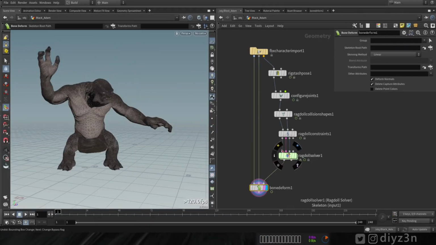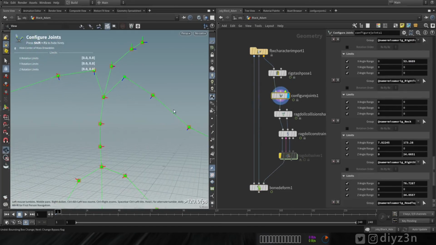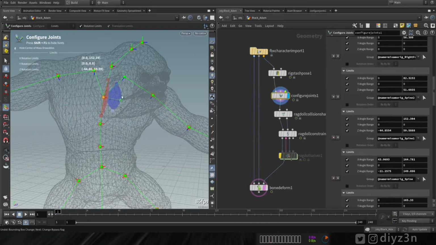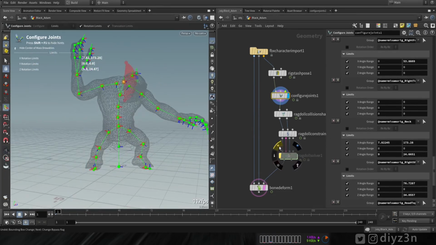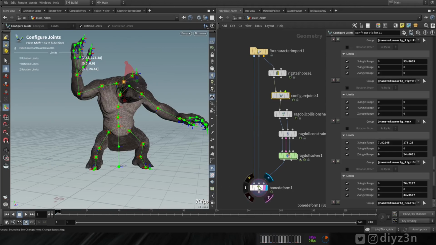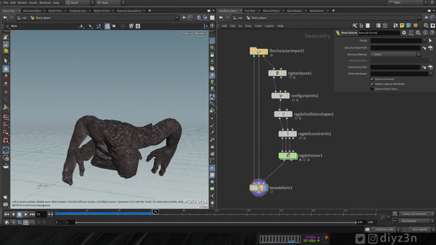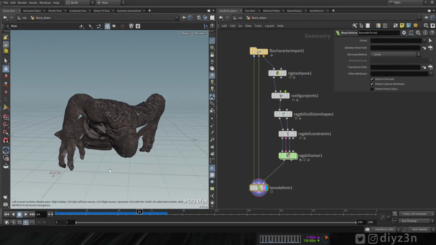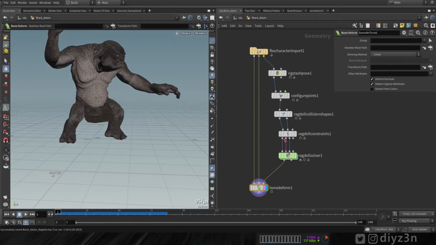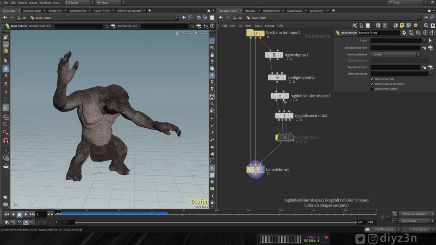Okay, after a while, I have set up this rotation limit, and let me check the head now, and let's simulate and see what we have. Okay, we have a decent Ragdoll Solver here. We're going to improve that later on. As you can see, the fingers are so stiff and solid, because we need to do the same step for the fingers now.